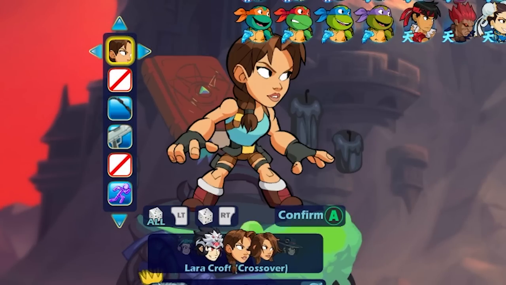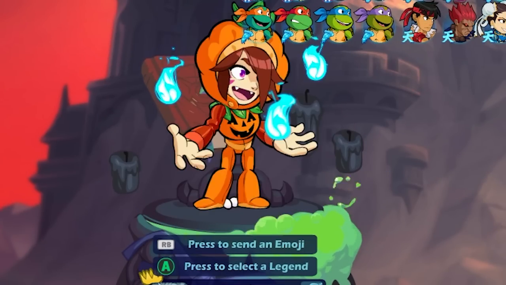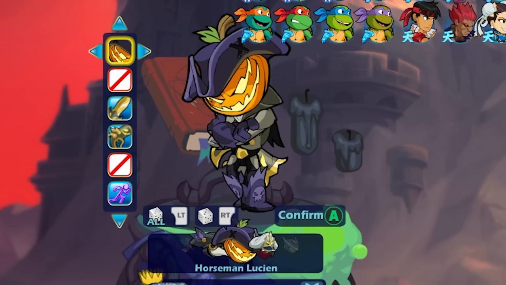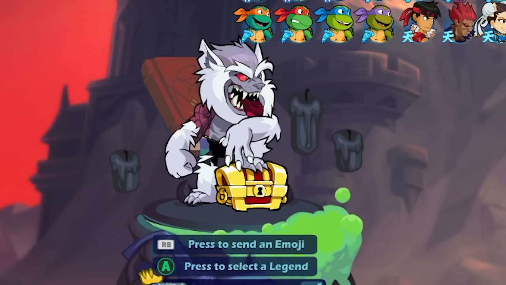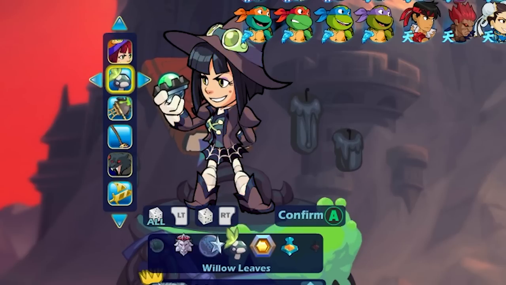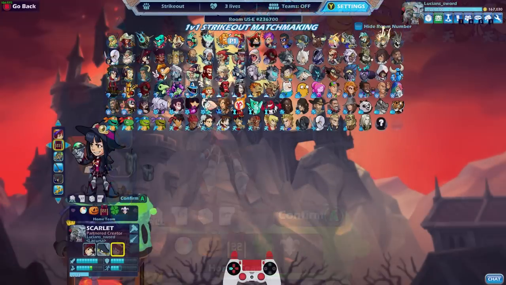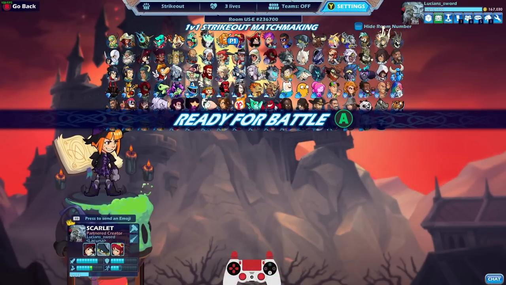Diana. Diana. Lucian. Lucian. And Scarlet. All right. Let's do a strikeout game with all three of these Brawlhalloween classic skins. These are like three of the first ones in the game. Let's just do haunting colors while we're at it, right?